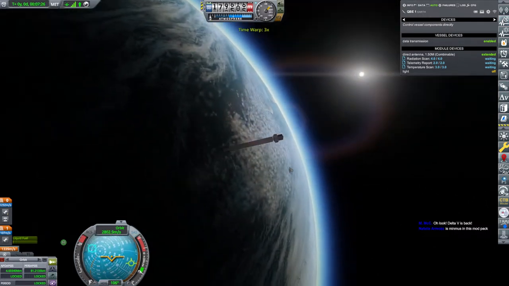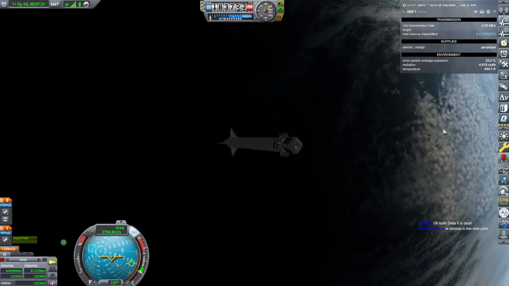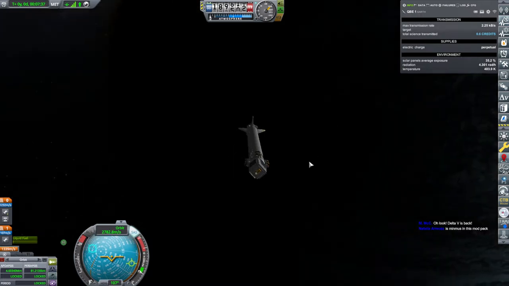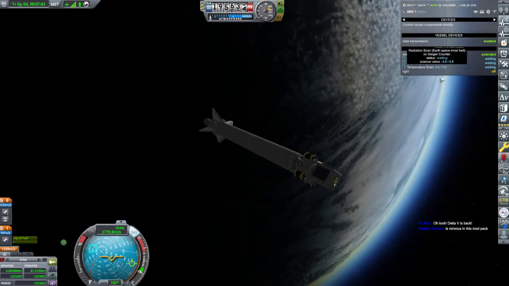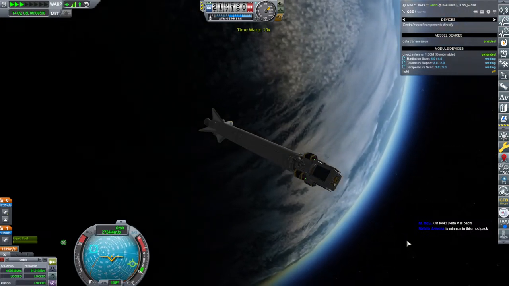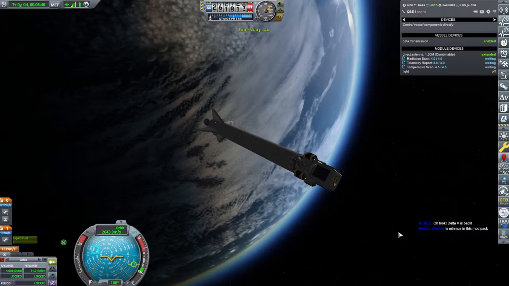Oh, you know what? I think I got some pretty decent exposure on these solar panels. Am I not mistaken? I think I do. My electric charge is perpetual. I'm not touching anything. I think it's looking pretty good now. Get ourselves into high space. We should be starting to see some sciencey stuff. So I think that's still 250. Nope.